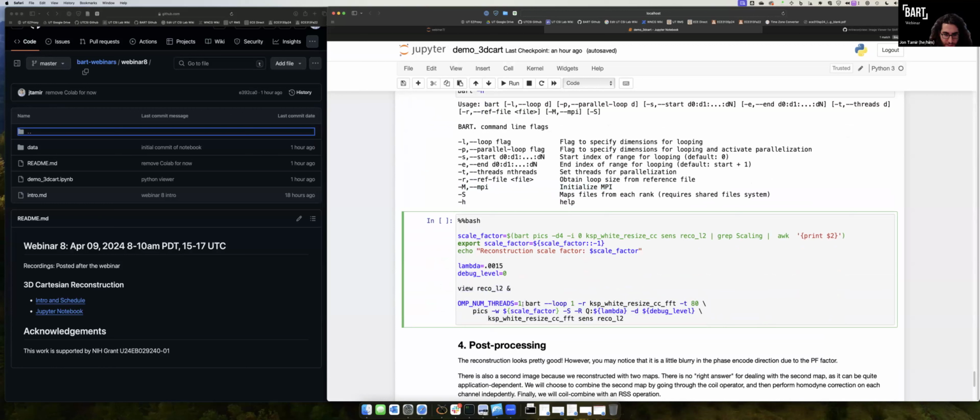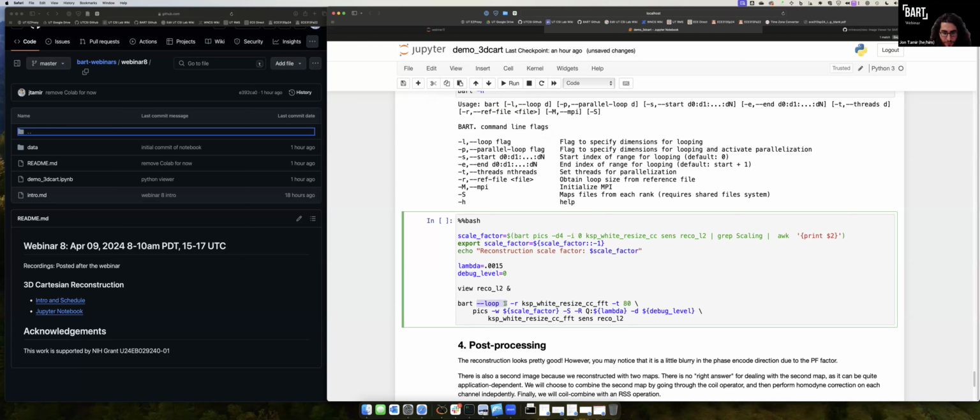Just to make sure I'm doing this correctly, I set the number of threads to 1 before calling the loop because I assume that the BART loop will run in parallel, and I don't want to run more threads than I need for each. Is that correct? You don't need it. It's not nested parallelization. So if you have multiple threads on the outer loop, you just have one thread in the inner loop. Got it. Okay, so let's take that out. Good feedback.